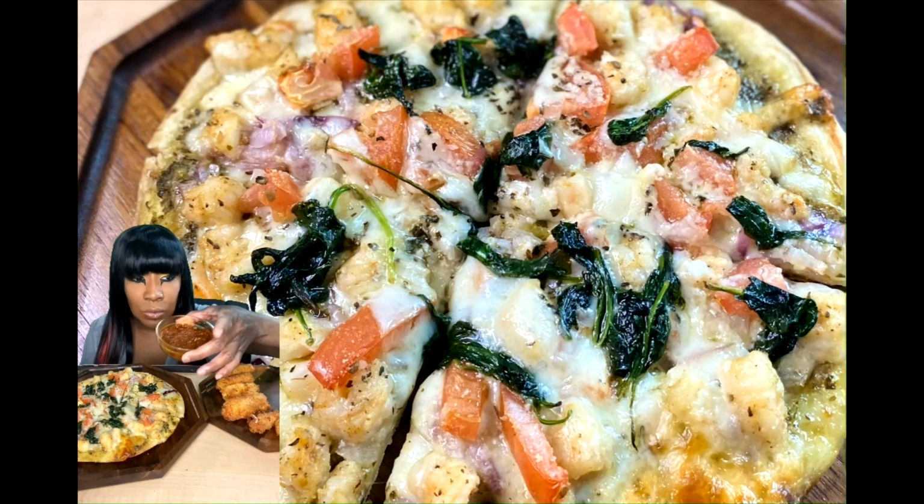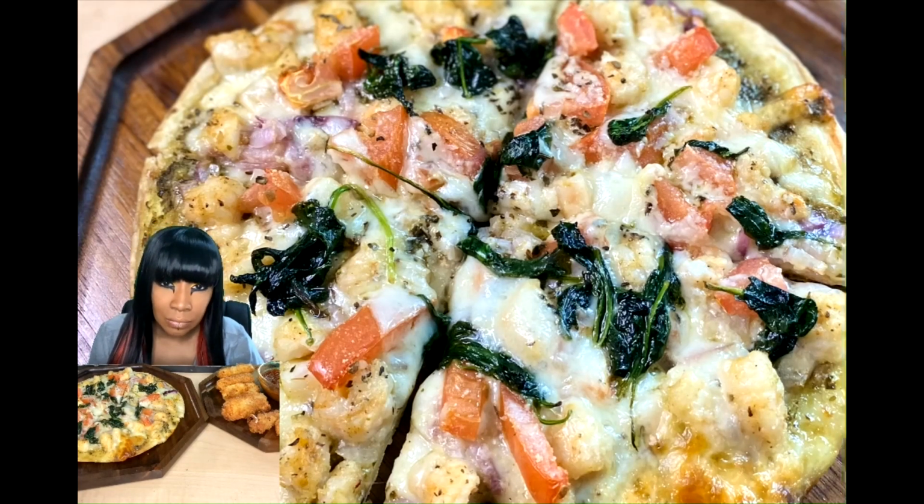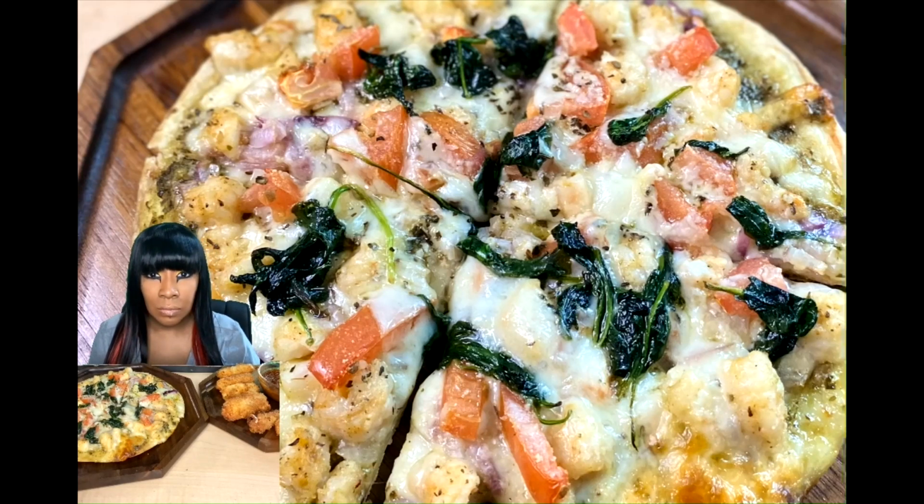The sauce that I use, I made some more of the sauce that I used in my last steak video that I made. I'll make sure I attach those video links as well.